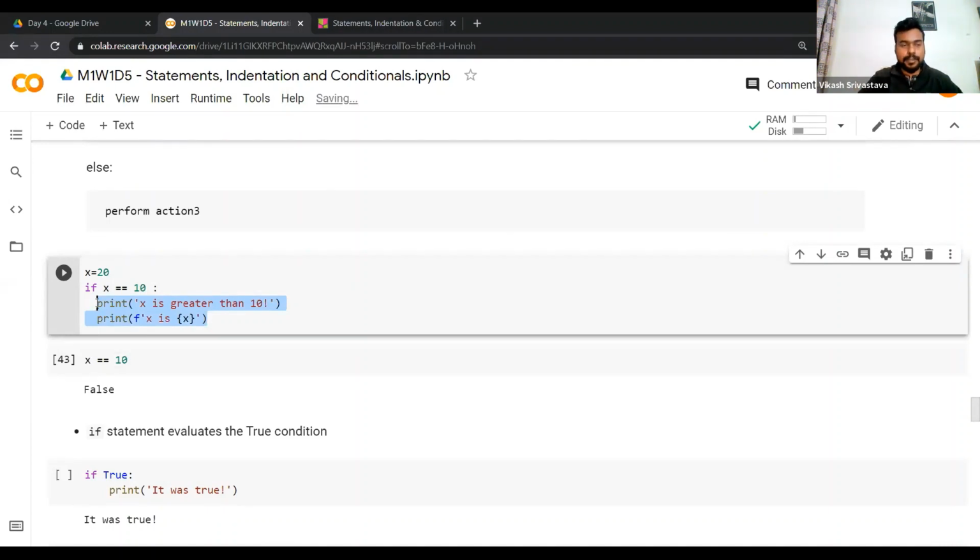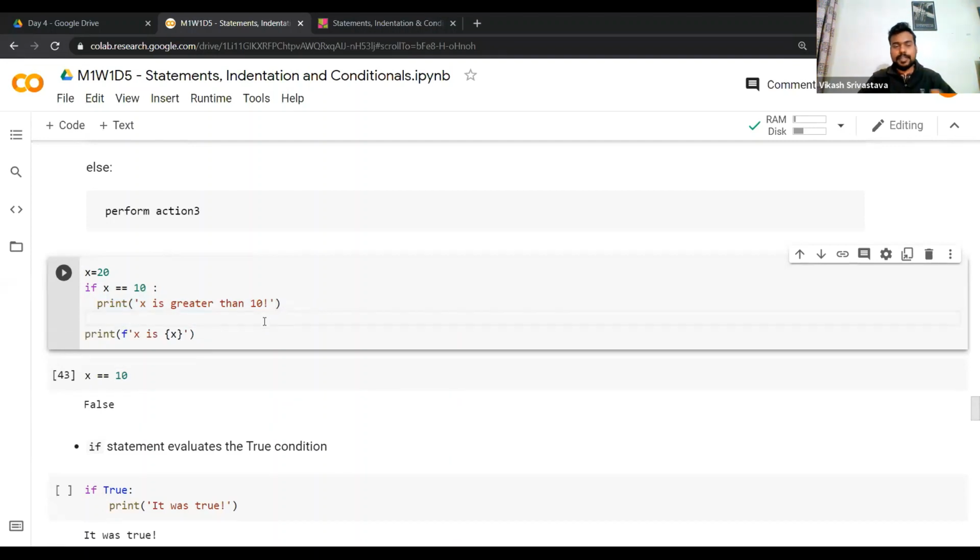Every statement that is indented is inside the if block. Keep in mind that this print statement will only be executed when this if condition is valid. In a way, it is within the scope of this if statement.